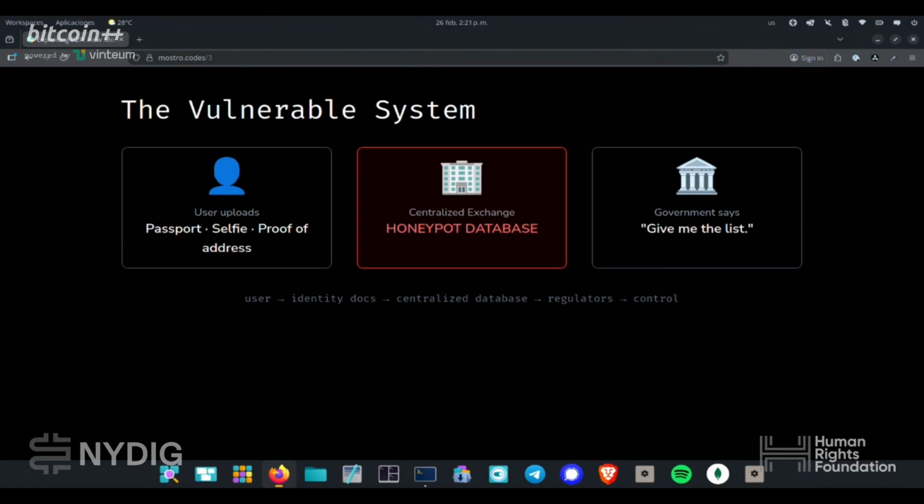They say it's for the security of the users, but the truth is it's a huge vulnerability, because most of these centralized exchanges don't have the security or a way to secure the information. Most of them are small startups, most of the time working to reach break even.